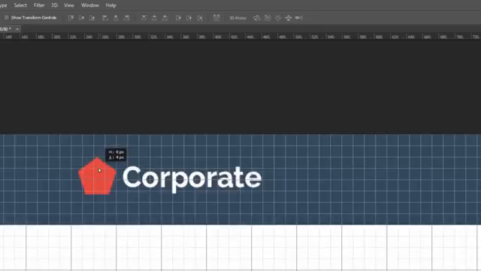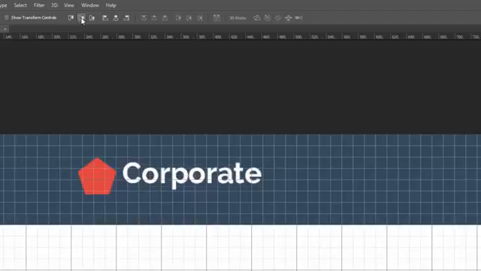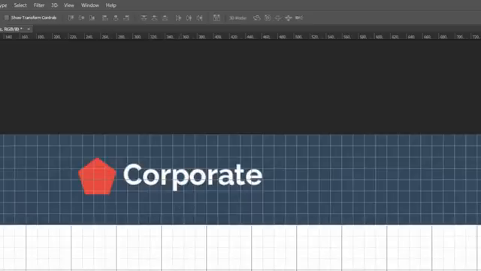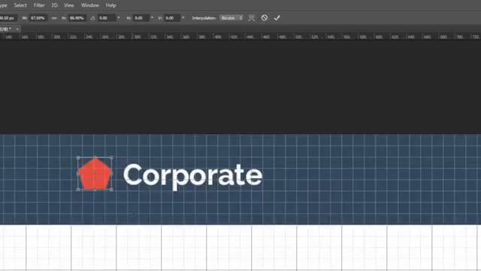Now let's move this logo properly so that the logo and this Corporate text are aligned properly. So for this, select the logo and also the Corporate layer and align vertical center. Well, visually it seems that it's not aligned properly. So sometimes you have to do it manually, just like this. You can even try resizing the logo. So press Ctrl T and resize it properly. So that's it.